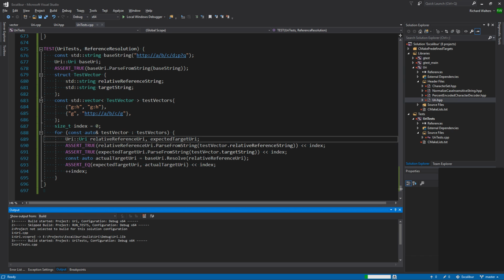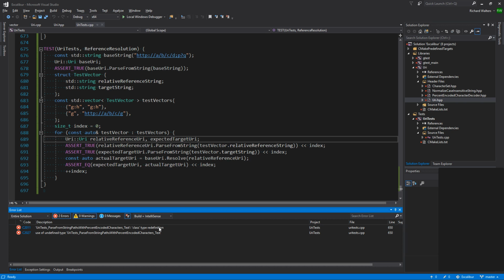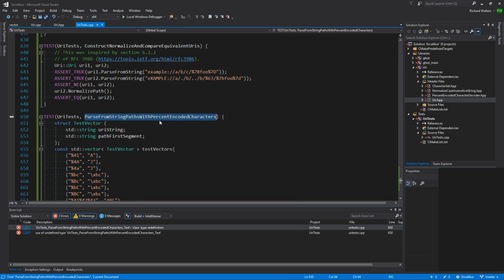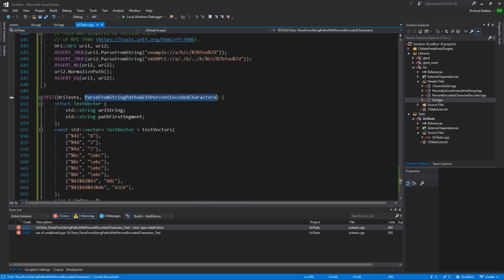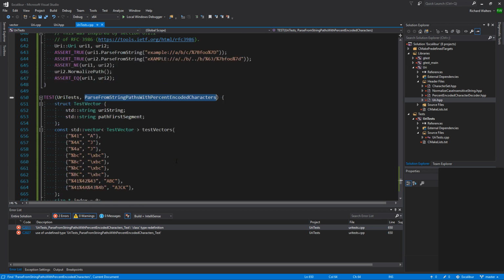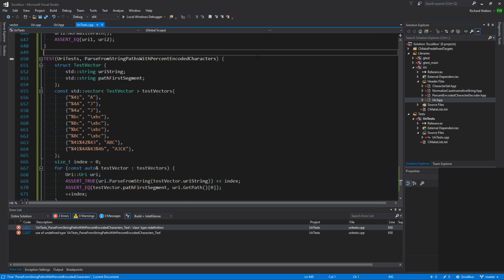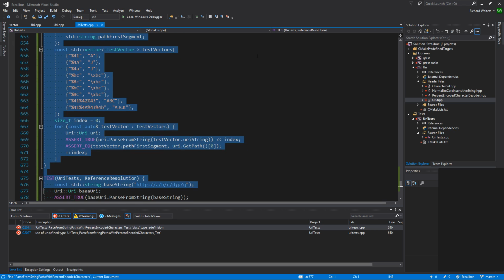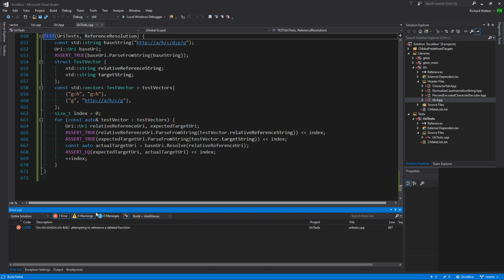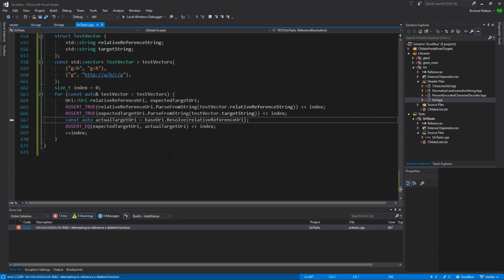And I screwed up. Did I have two tests with the same name? What did I do? Did I accidentally duplicate that test? I did accidentally duplicate it. How did that happen? I think I just accidentally copied two tests instead of one. So verify it compiles and doesn't link, and that it still doesn't compile.